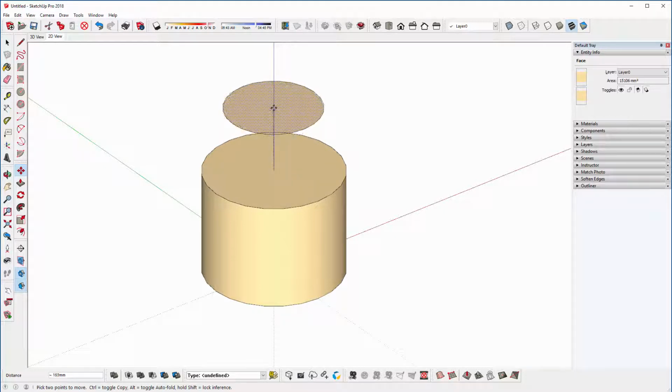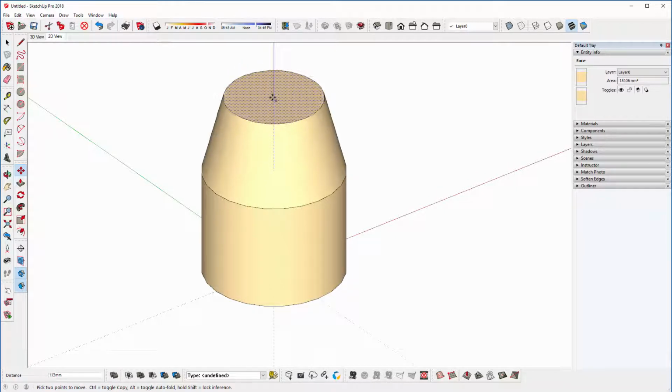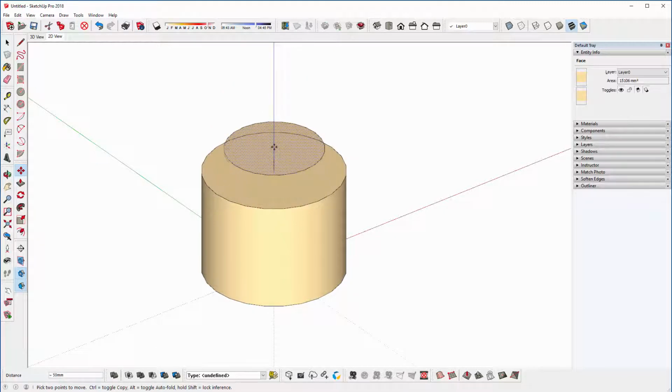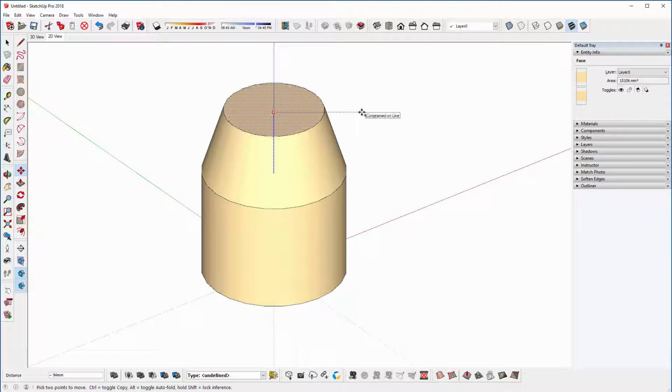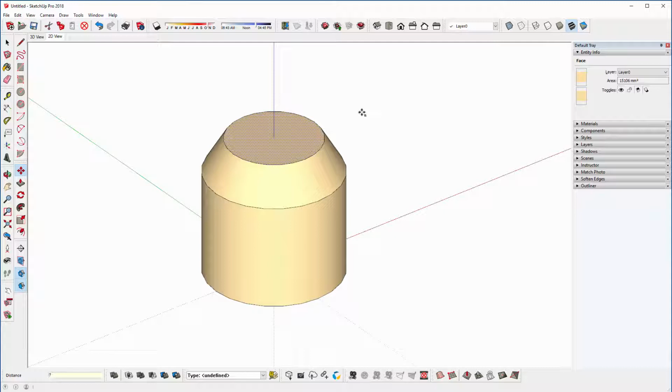We're going to go up along the blue axis, and there's two ways to make it fold. We can press Alt, which then releases it and links it to an auto fold, and you can see now it's folding upwards. Otherwise, when you click to move it, you press the up arrow, and that will lock it in that blue direction. So I think, in my opinion, the arrows are a great way to lock things in certain axes or directions. And maybe let's just say 50 and enter. Again, if that's not enough, 75, enter, and it will just keep on adjusting the measurement.